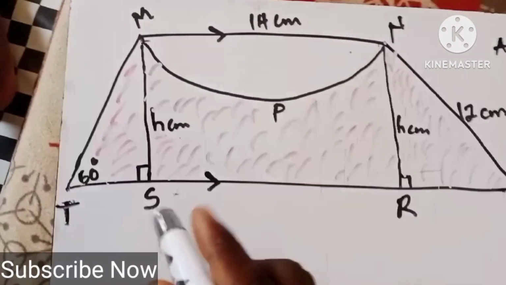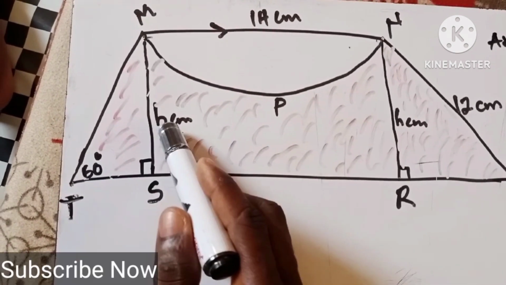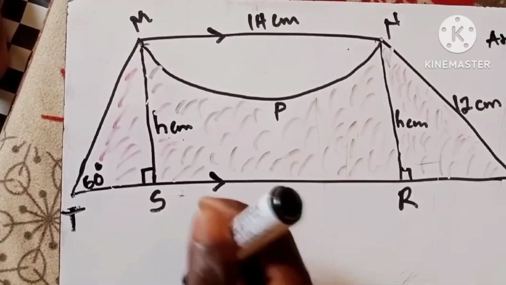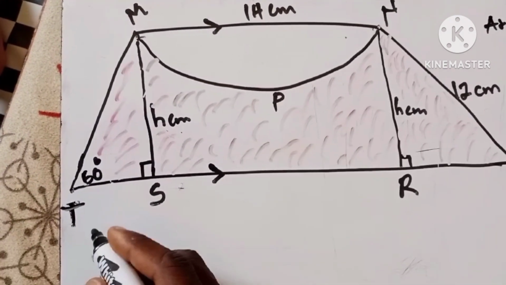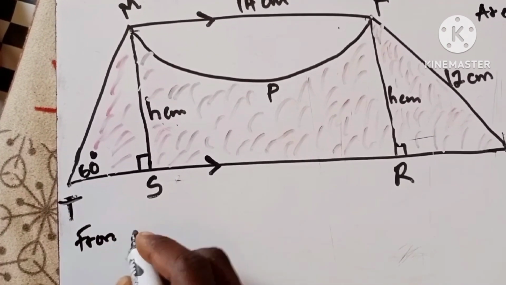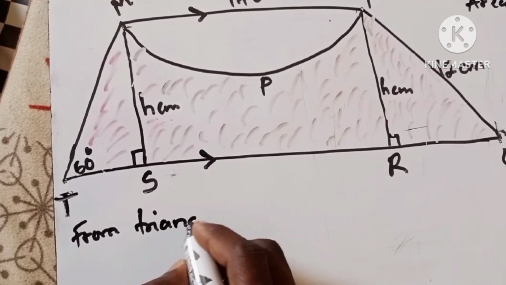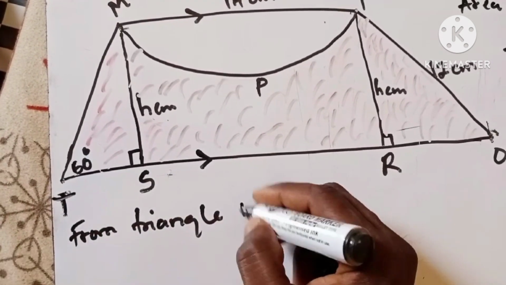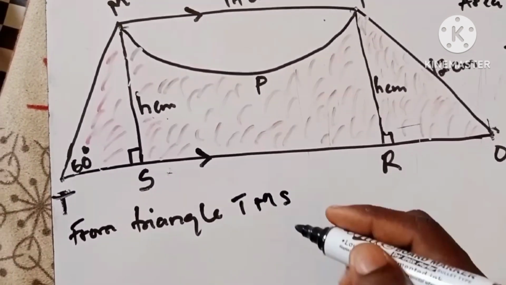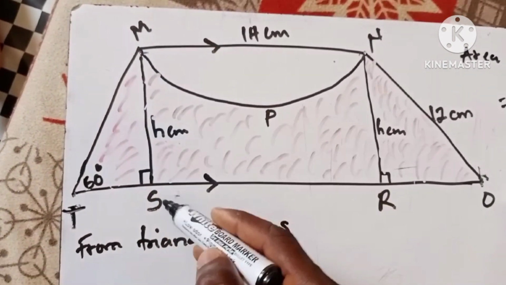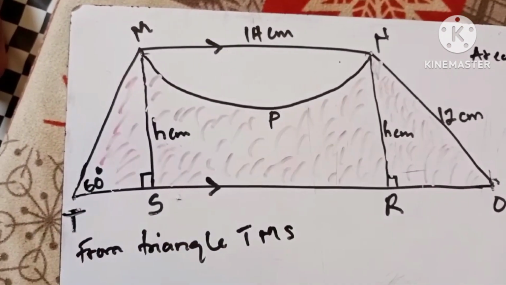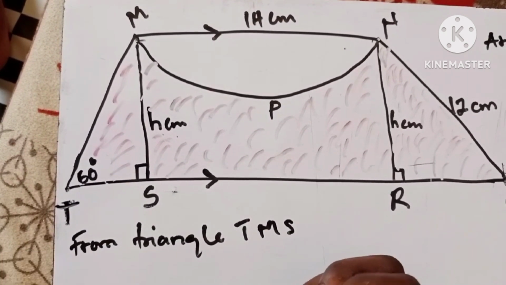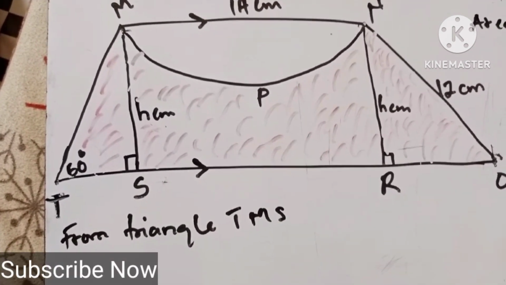So all the information that we have, you have here just to be 60 degrees. We don't know this guy, that's just 8 centimeters. So finding the values of these 8 centimeters, you can say that from this triangle, you must make sure that you stay in the triangle, because there are 2 different triangles here. So from triangle, someone can go for TMS, another person can go for MST, or maybe STM. Just make sure that you stay with the triangle that you are going to use. So from triangle TMS, then what are we going to use here?